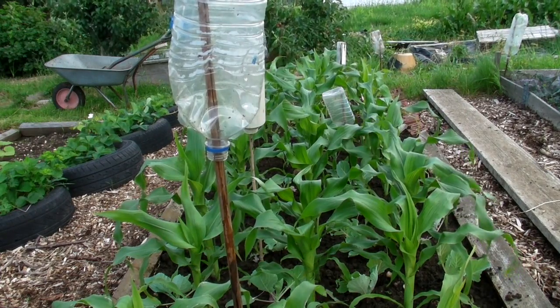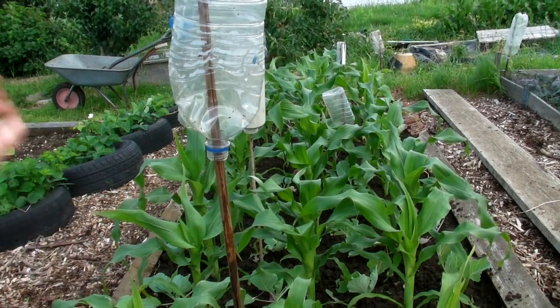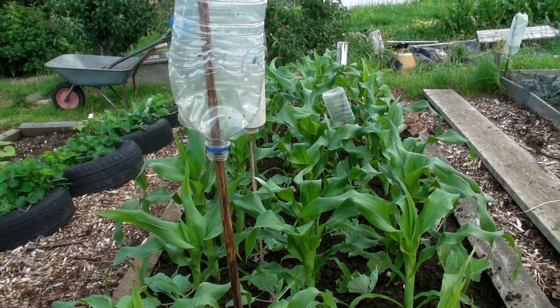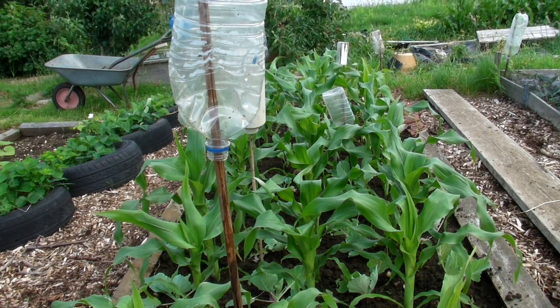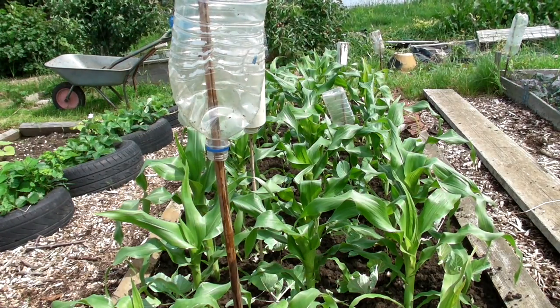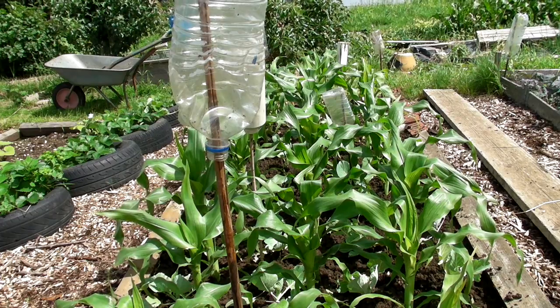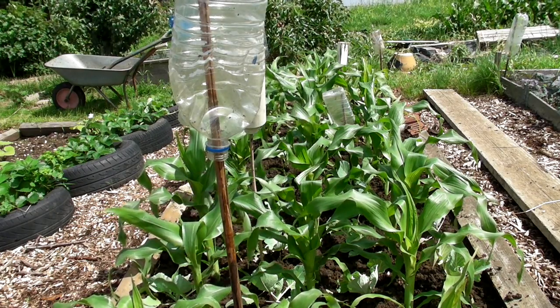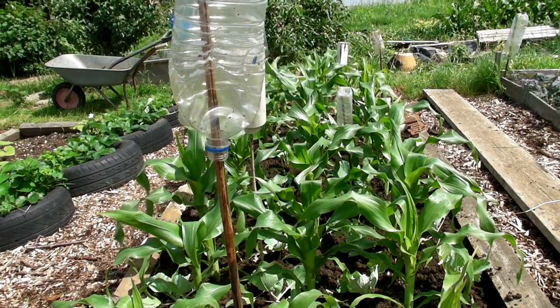Now also, if your soil is dry when you've put your cabbages in, make sure that you give them a good water in, and then protect them from the slugs and snails in whichever way you would like. So I'm not going to water mine in because the soil is so wet, because we've had so much rain. It's not necessary. But obviously if your soil is dry, then do. But let me show you the cabbages that went in first and how they're getting on.